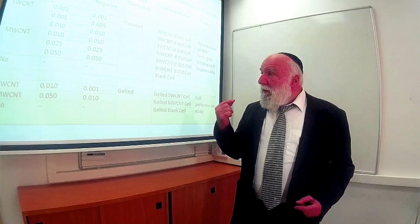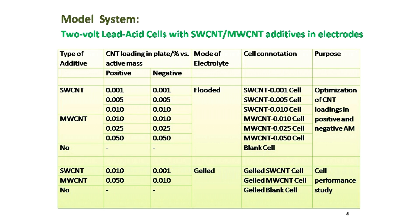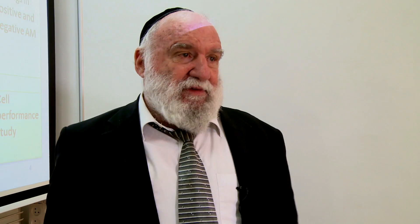Single-wall carbon nanotubes are still considered an expensive material. I believe that based on our work, people will realize how important these materials are, and by mass production, it will be possible to reduce the cost. But if we come up with a very small amount and yet find pronounced improvement, then the cost is not a big issue. This is a very important message: we can produce an additive that may seem expensive, but the small amount required to affect battery performance overcomes the challenge of high material cost.